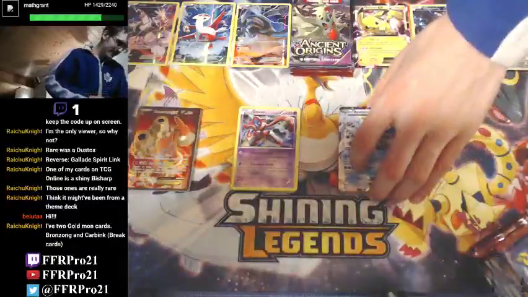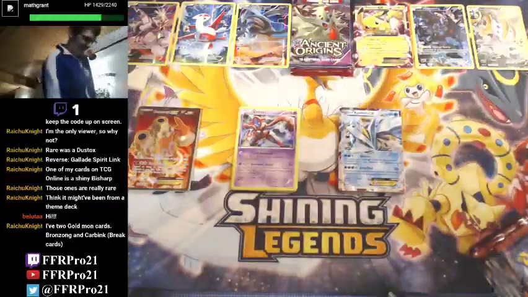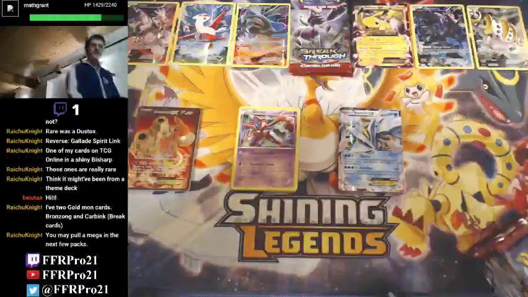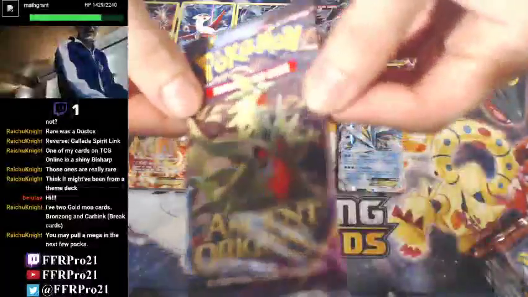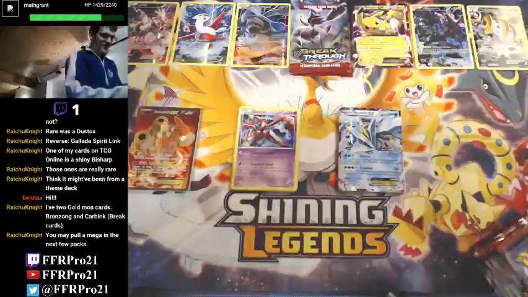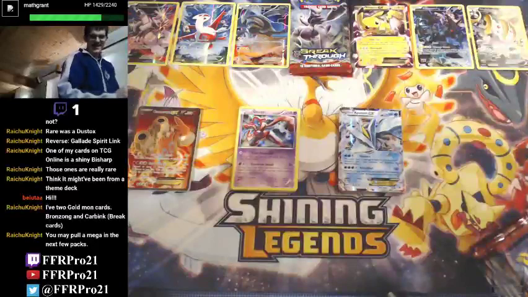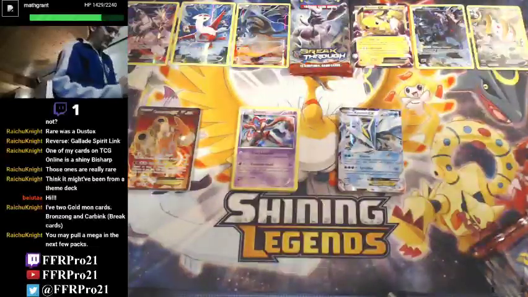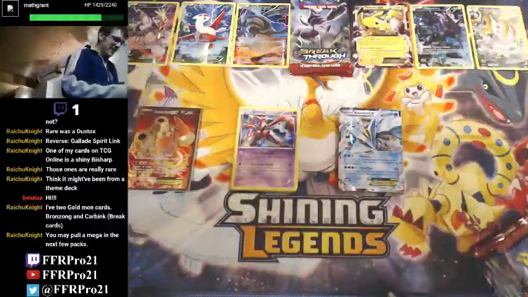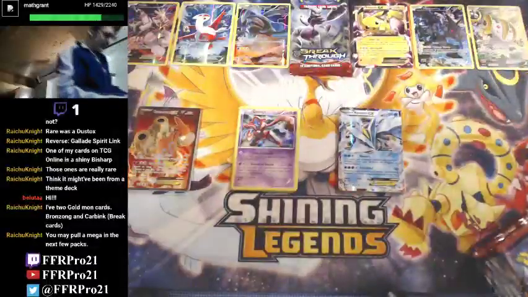Alright, so here we go. Can Pikachu and friends make it four in a row? Uh-oh. Oh, dear. This pack was a little hard to open. That would be awesome if I got a Mega EX card. Alright, here we go.